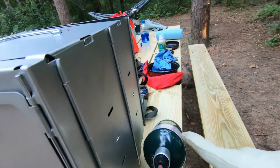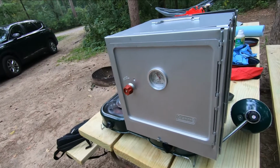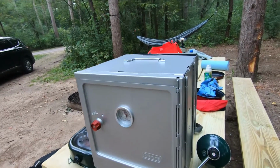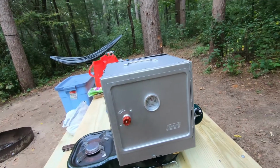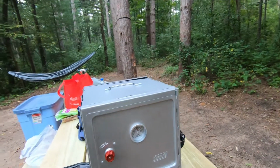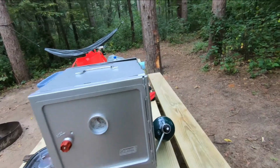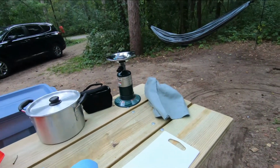This wasn't even a full bottle of gas. I let it run for about 20-25 minutes this morning when I was making the baked oatmeal, and it's been going for about 15 minutes right now, just holding at that 350. This morning it got up to 400 and held that very well. And I've got it wide open. Alright, I'm gonna bring that out and check it out.